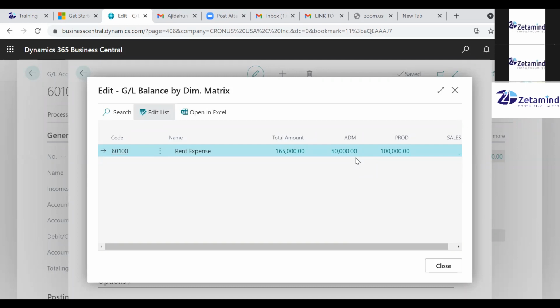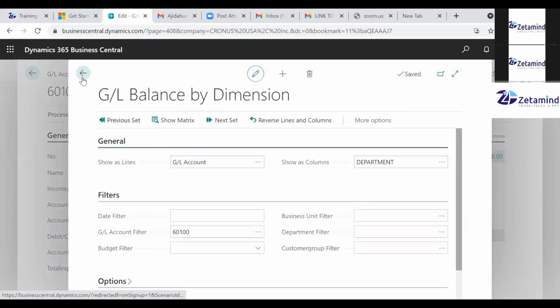And once you have done that, anything that is going to be posted to that account, they need to mark it with those dimensions. And once it is done, when you want to analyze it, it becomes very easy, very simple. So you can see the way, if I have several other GL accounts, this is the way the system will analyze it in my department. And then I can send it to my management and say, this is the analysis of the figures in that particular expense account.